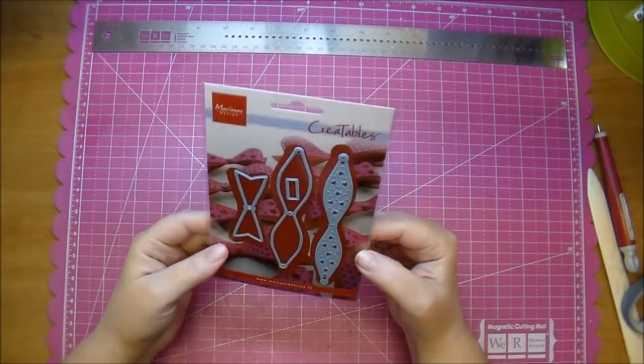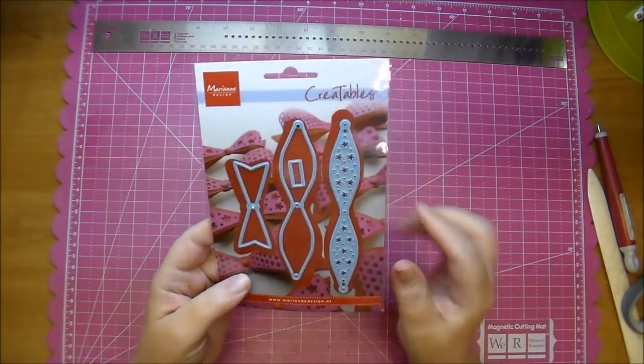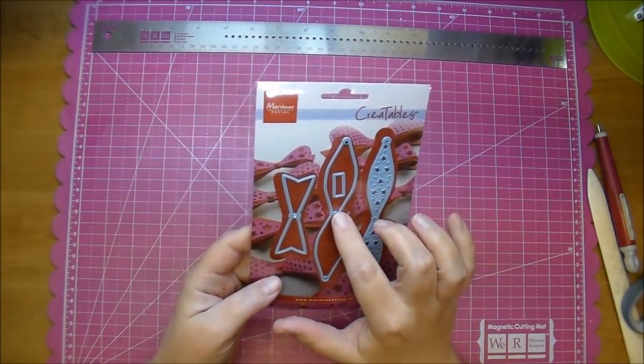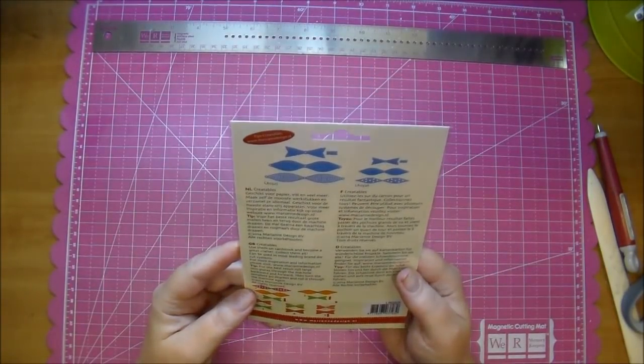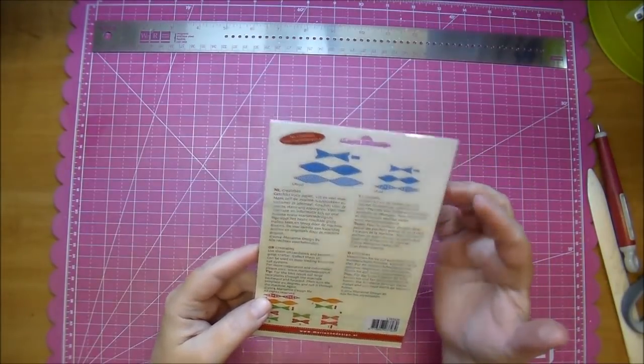I've pulled out the Marianne Design Creatables, and it is a bow die. It has a top bow that has stars in it, the main bow, and then the bottom of the bow, and the part that wraps around the middle. So you can use it either with that top design part or not.